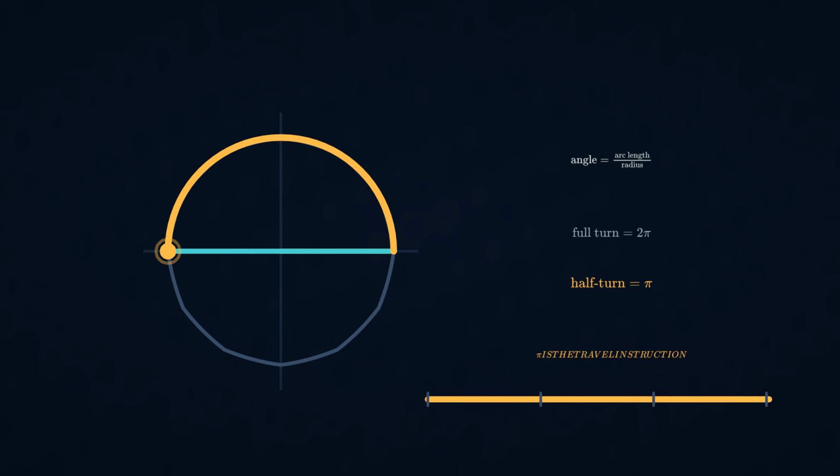We can now return to the opening sentence and read it line by line. e to the i theta equals cosine theta plus i sine theta. Choose theta equal to pi because pi radians is a half turn. At a half turn, cosine pi equals -1. Sine pi equals 0. Substitute those coordinates. e to the i pi equals -1 plus i times 0. The vertical term disappears, leaving e to the i pi equals -1. Perform the balancing move: add 1 to both sides. e to the i pi plus 1 faces -1 plus 1, which returns to 0. So e to the i pi plus 1 equals 0.